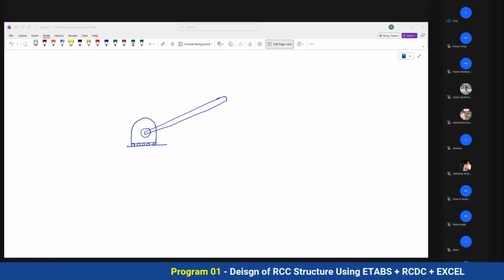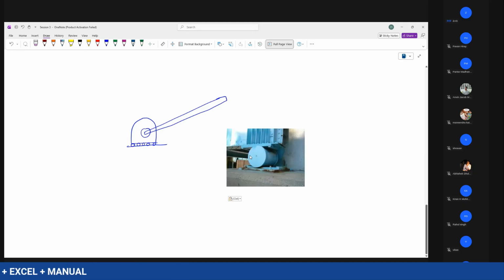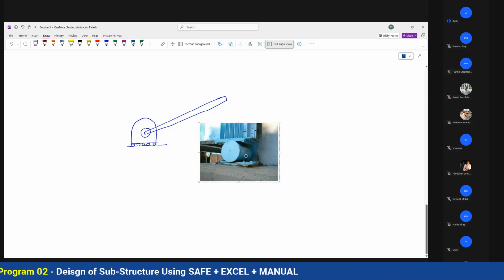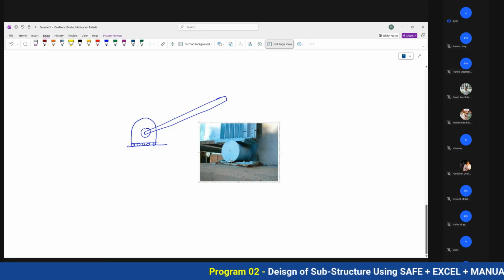Let me show you an image of roller support in reality. This is an example of roller support. It is a bridge member where this kind of rolling happens. If any force is coming, this wheel will slightly move, right? This is an example of roller support. In this case, you will have only one reaction.